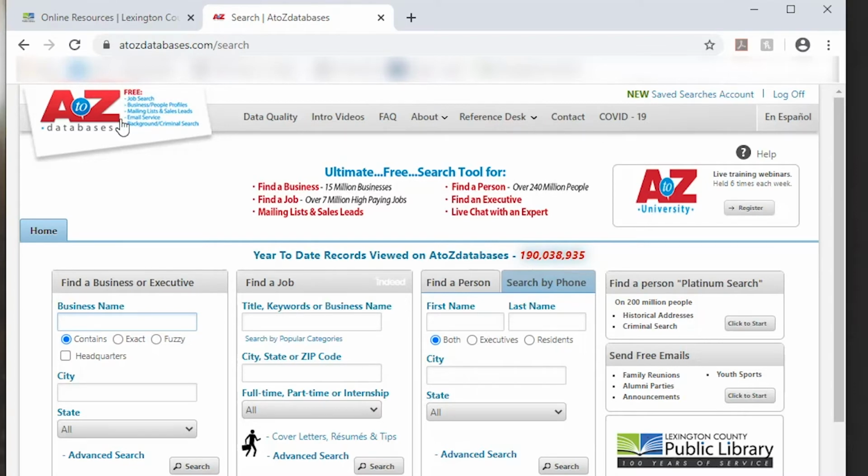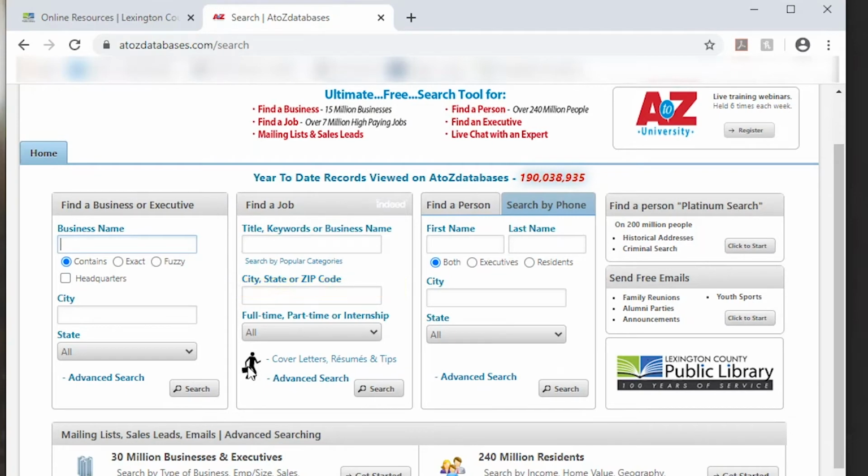It is not only useful for creating resumes and cover letters, it is also great for finding jobs and businesses. Today, we will look at the middle box that says Find a Job. Next to the little man icon, click on Cover Letters, Resumes, and Tips.